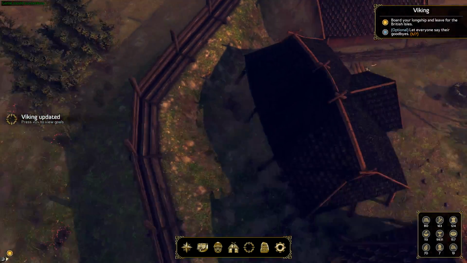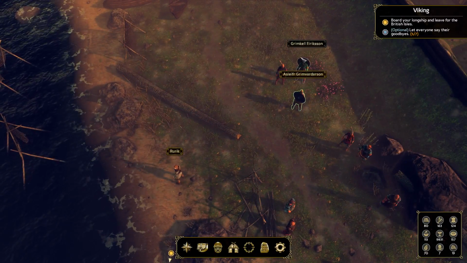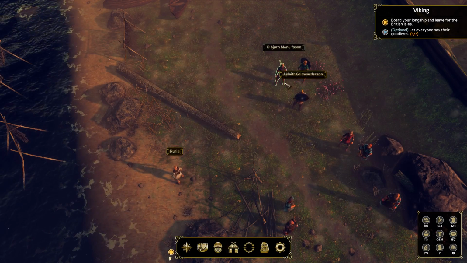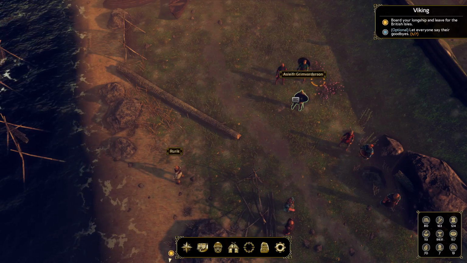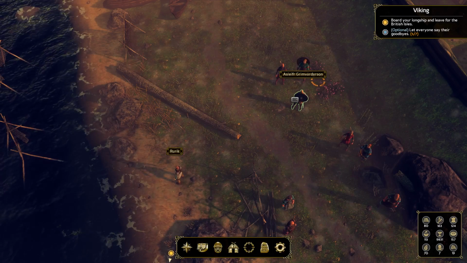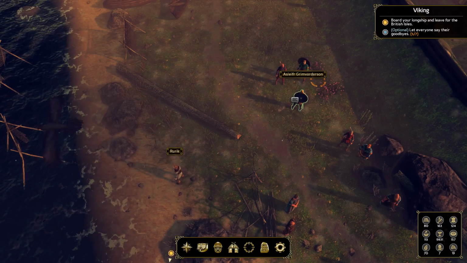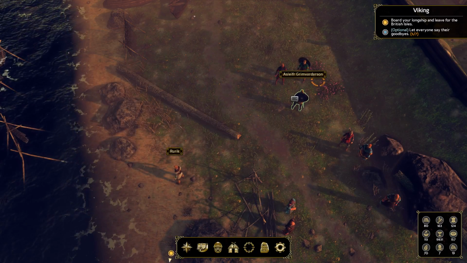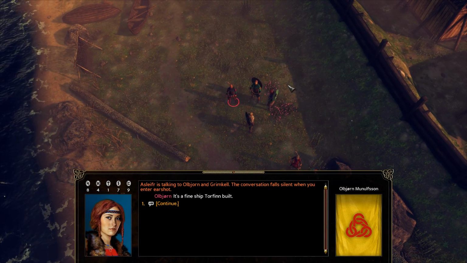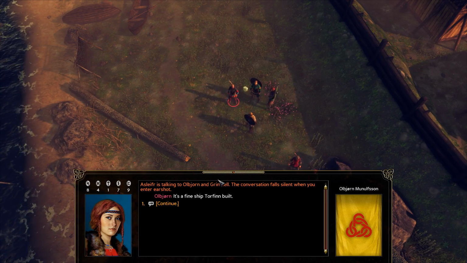Excellent. Alright. Aslafer. Let's see. Grimkel Eriksson and Olbjorn Munolfsson. Those are his two friends, I believe. Alright, there we go. Aslafer is talking to Olbjorn and Grimkel. The conversation falls silent when you enter earshot.